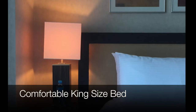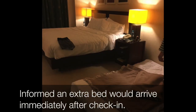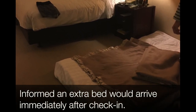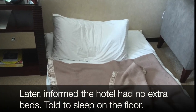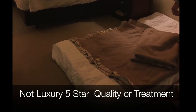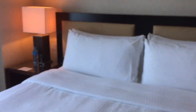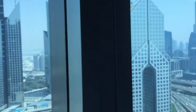While the king-size bed in the room is very comfortable, the hotel only accommodated the third person by setting up a duvet, a pillow, and some sheets for the floor. This isn't what I really expect from a five-star hotel. If you are a family I don't know if I would recommend booking this hotel — it seems to be geared more for the businessman or a couple.